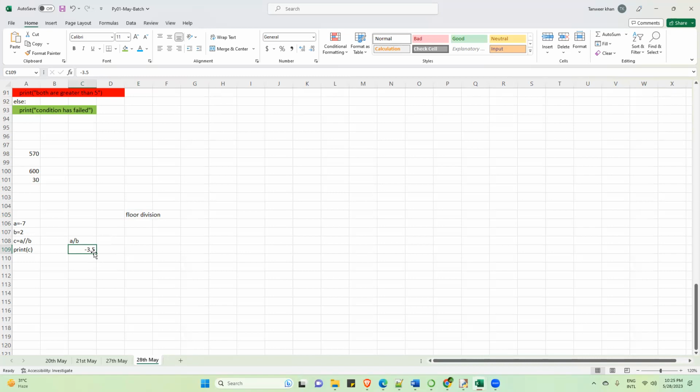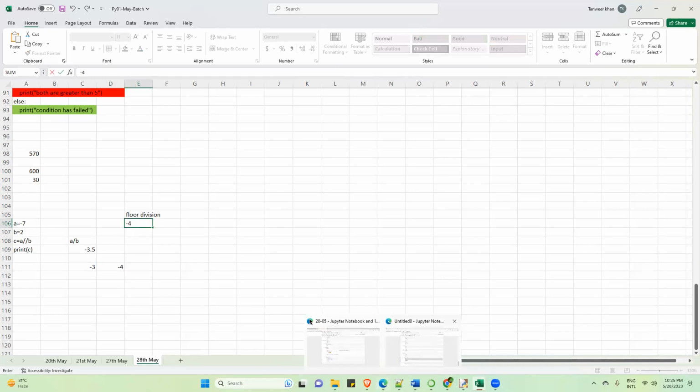So for -3.5, which integer is less than this, -3 or -4? -4 is less, no? In terms of minus, it goes the other way around, right? So -4 is less. That's where the output -4 comes from.